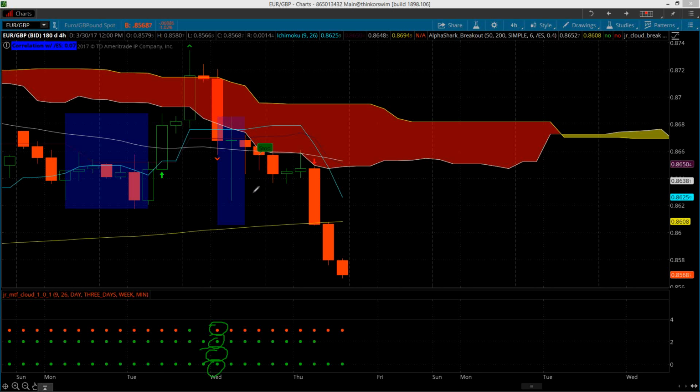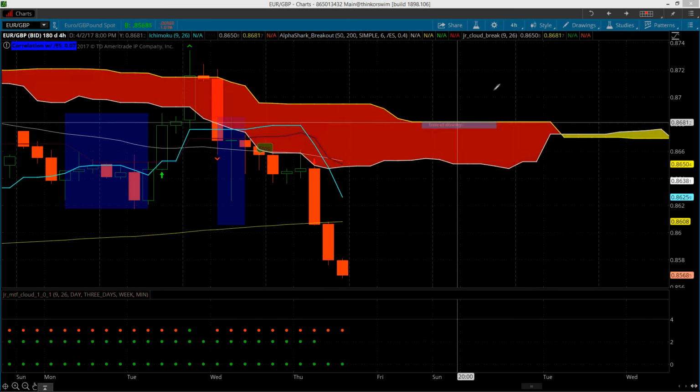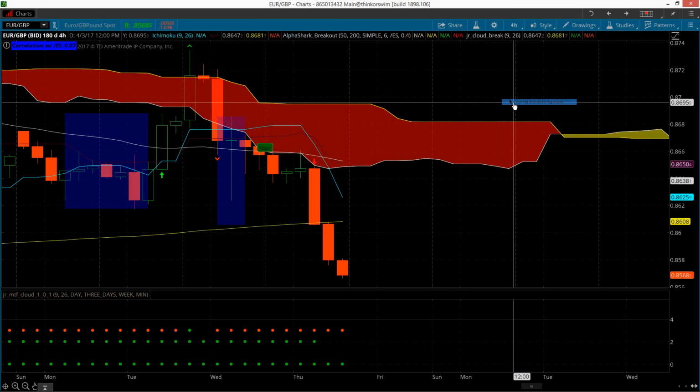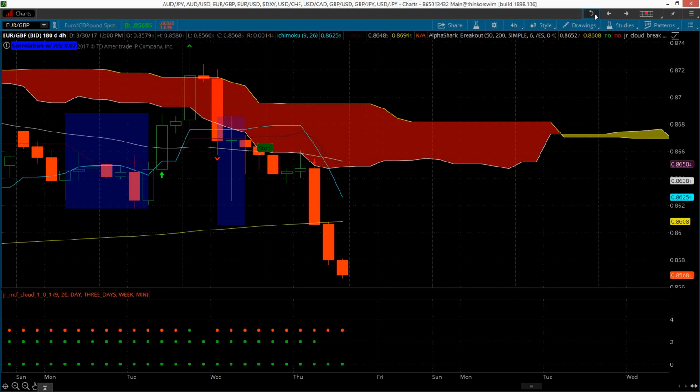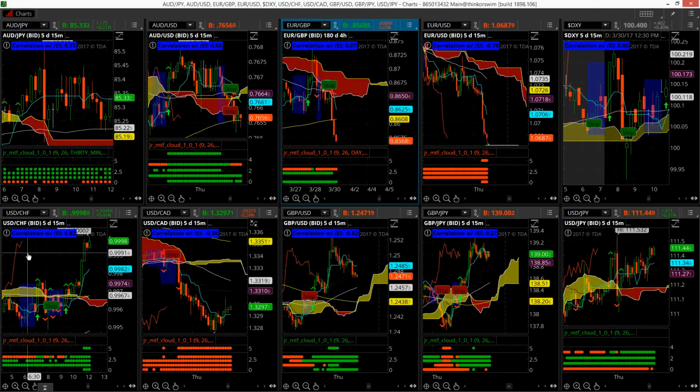Now, I know a lot of people are probably looking at this and saying, well, heck, I'm never going to get any signals if I'm waiting for this very specific situation on the 4-hour bar. And you know what? Yeah, it's going to be more selective for sure. Absolutely. You're not going to see as many trades as you would on the 15. But think about this. There's 1, 2, 3, 4, 5, 6, 7, 8, 9, I think 10 currency pairs listed on the Nadex platform. Even if I only get one swing trade signal per month per pair, that's still going to be viable. It's still going to be a strategy that keeps me active, right?